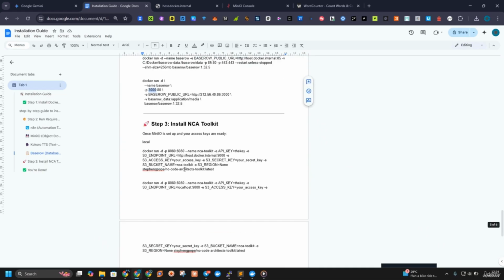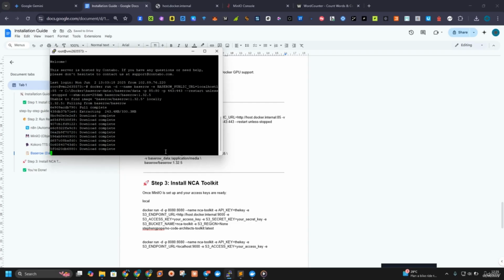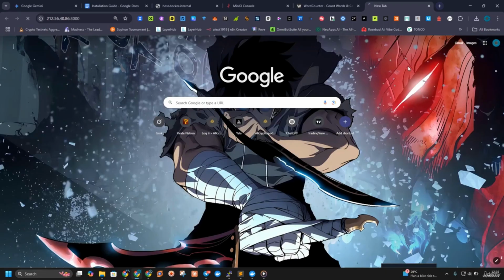This is 8580. The port should be 8580. So, this one should be 85. After this has run successfully and finished, it's going to look like this. So, let me run the one I was running before, and you have to register and log in, everything like that. This one might not run again because I think I've exhausted my plan on this server. That is why I got on this server, just for this tutorial, so keep it running.